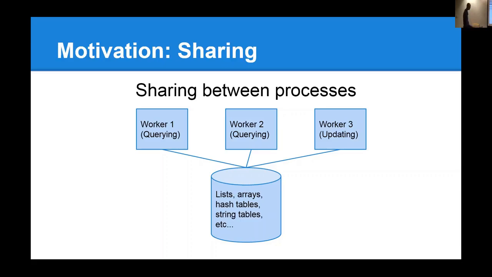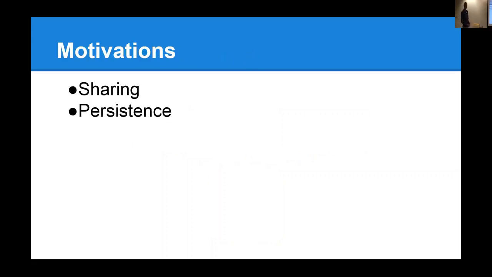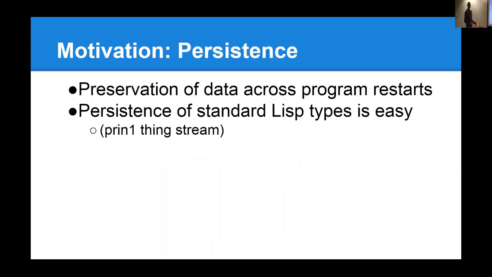All right. Another reason is persistence. So it's a database, right? You want to be able to get your data back. Now, you can implement persistence really easily with standard Lisp objects, right? You can just print them. Most of them have a printed representation that's readable, right? So we could have made a database where we just write things to files in their standard Lisp representation.